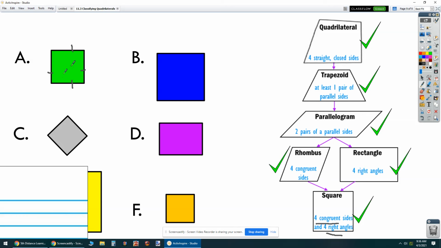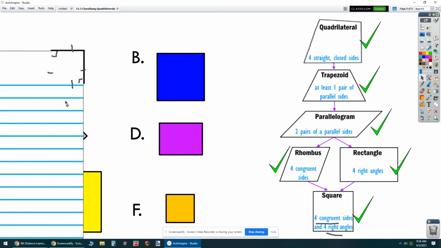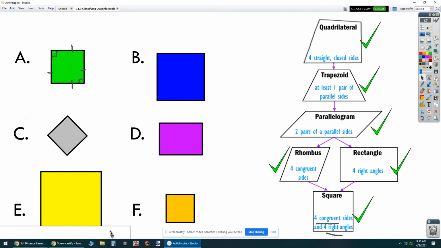Maybe they're all 1 inch apiece. Maybe they're all 2 centimeters apiece, but they all match. And you're going to see they all have right angles in them, right? You can take that piece of paper again, and you could put it up in the corner and see that it fits there perfectly because that 90-degree angle is a right angle, okay?